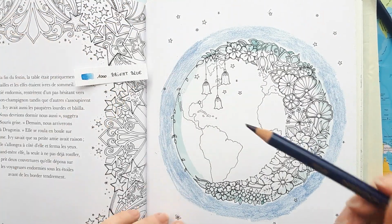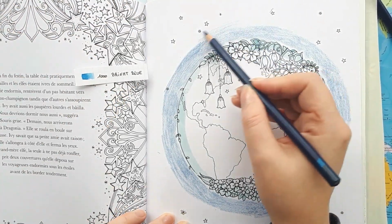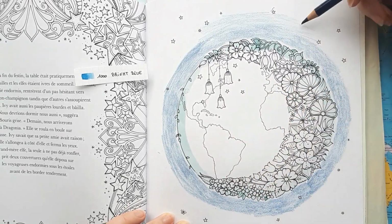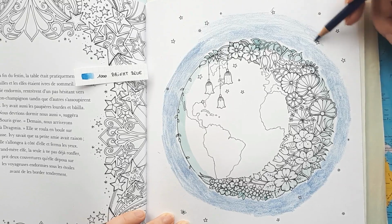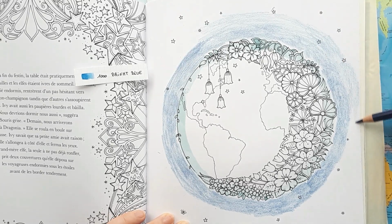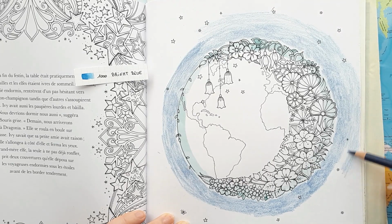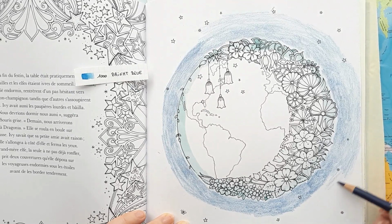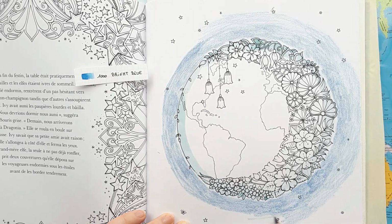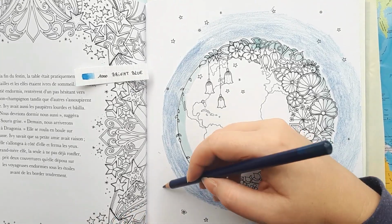Here we have made a halo of light with bright blue around our planet Earth, and now I'm going to add bright blue in a more diluted way, a little around. So it will mix with the second blue that I'm going to use, which is the deep blue. In this way there will be a nice transition, a nice gradient between my two blues.